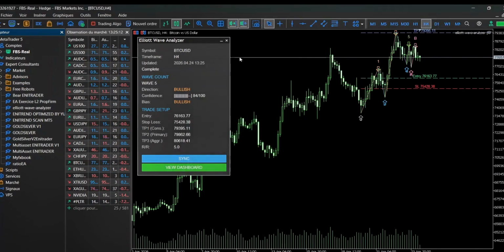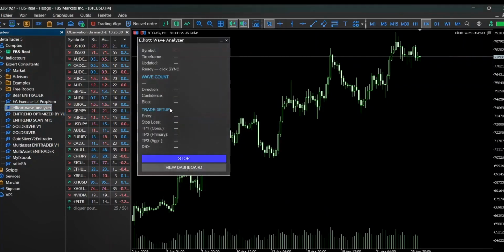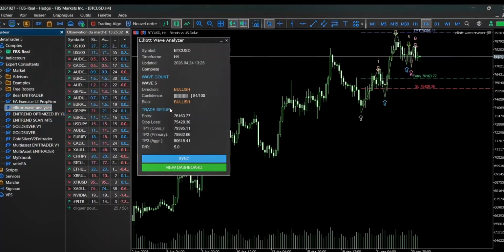You'll have to synchronize this. For it, here you're going to take, voila. Then the moment you click on the Elliott Wave Analyzer, it will show up right here. You must authorize the inputs. Then you proceed to authorize the inputs and click OK. There's another very important point that we need to link with the API.